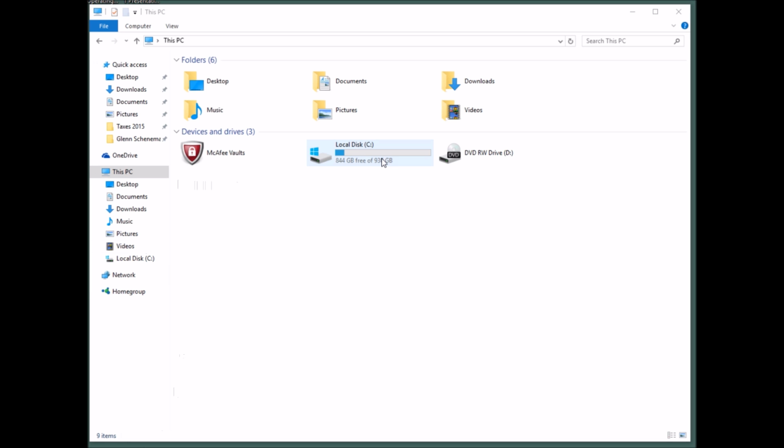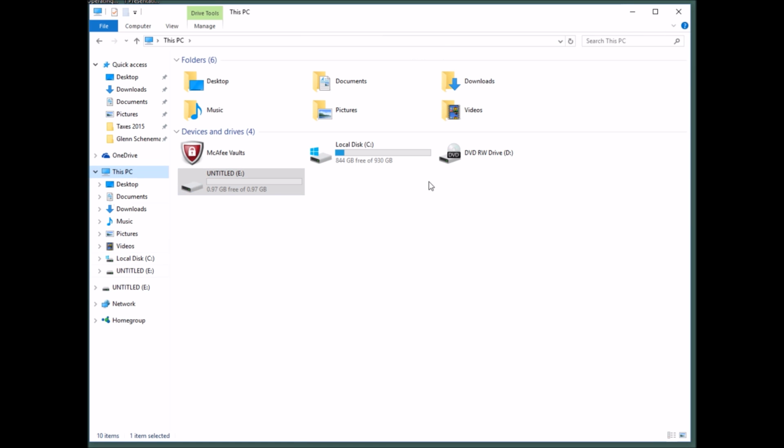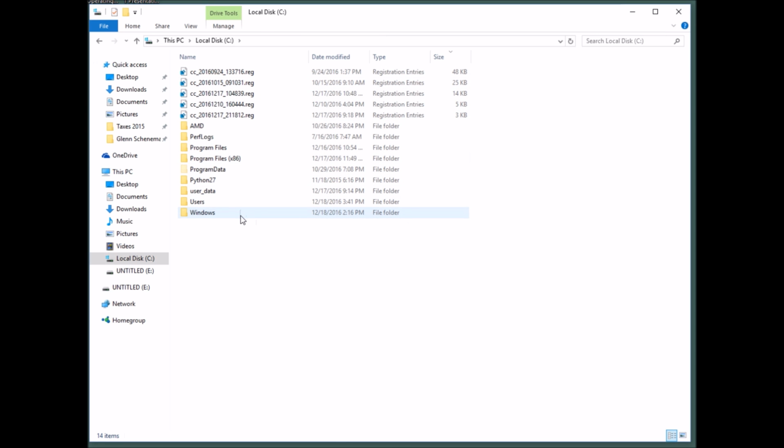I know for sure I don't have a DVD in this machine, but if I take that jump drive, that flash drive that I was talking about, and I put that into my computer, all of a sudden I have an E drive, which unfortunately has absolutely nothing on this disk, but it has its own root right there. As you can see, that's E with the Windows backslash. And if I were to go back to look at my PC view, I could also look at my C drive here, and it has its files on it here.